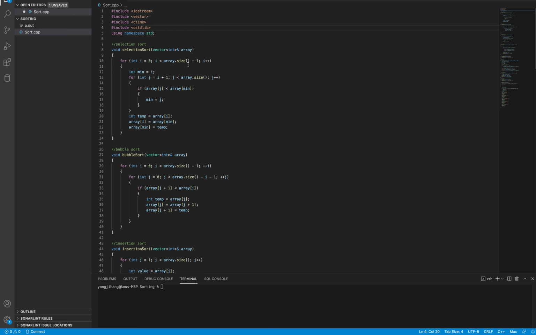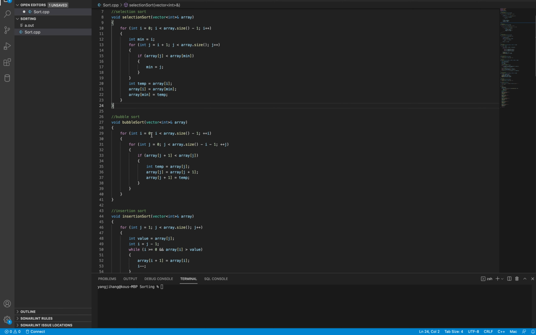For example, if I have 5 elements, size minus 1 is 4, and the index goes from 0 to 4. That's why, and I increment i, and declare an integer mini equal to i, because I need a minimum. Then another for loop, integer j equal to i plus 1, up to the array size. If array[j] is less than array[mini], go with the other minimum element. So just keep finding the minimum element in this array. Okay, and then a temp variable for swapping, and that's my selection sort.